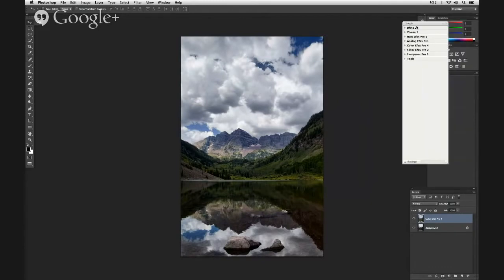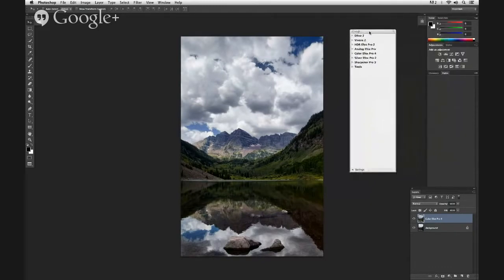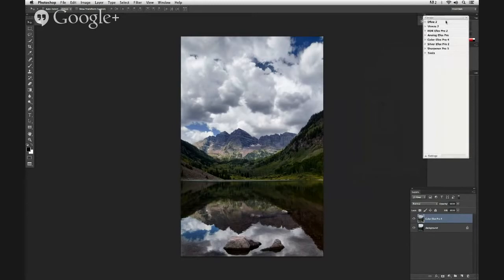Now, I'm going to be launching the software from Photoshop, but anything that I do today, you will be able to do whether you launch from Photoshop or Lightroom or Aperture or Photoshop Elements. It doesn't matter. You just have to have one of those host pieces of software for these tools to plug into. And that's why they're called plugins as well, for anyone who might not be familiar.